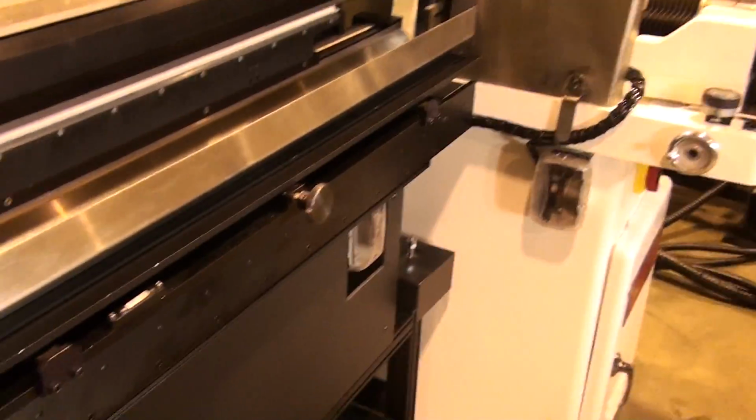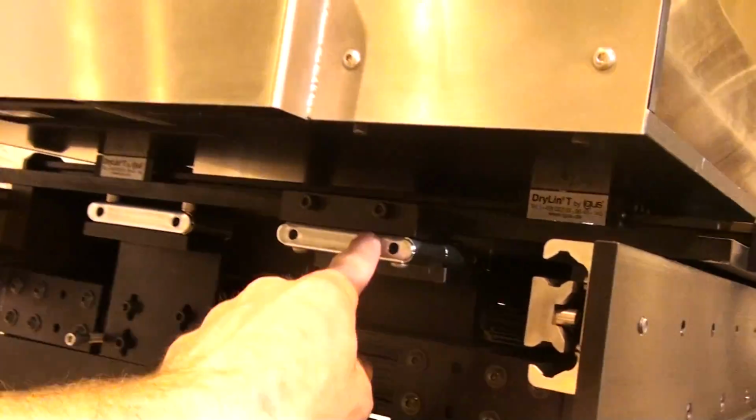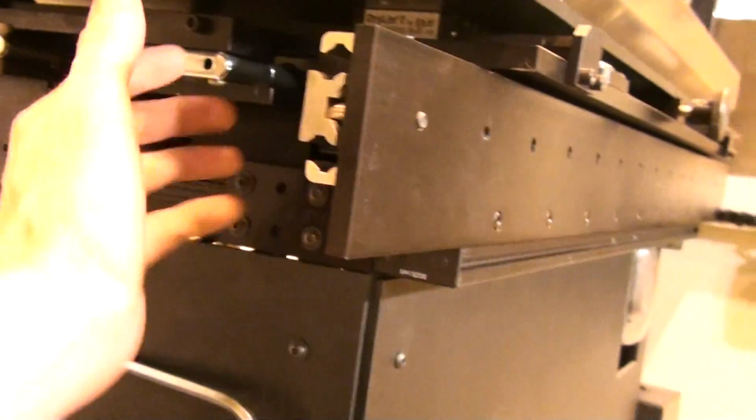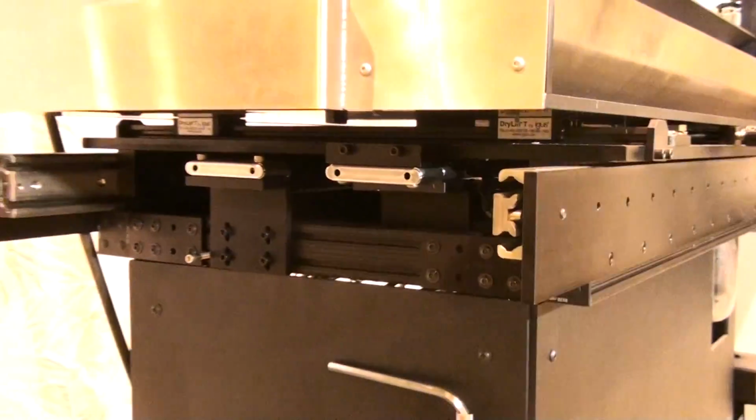The system is very easy to use, and to retract the feeder, you have two fasteners under here and a permanently mounted tool where you loosen the fasteners, and the whole feeder is on slides to retract back.